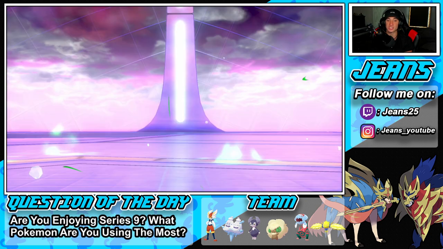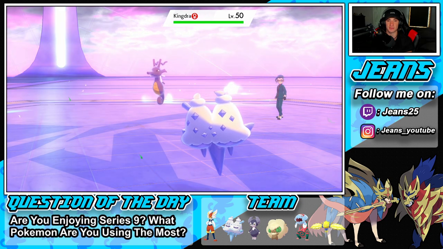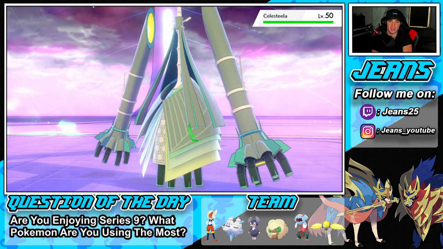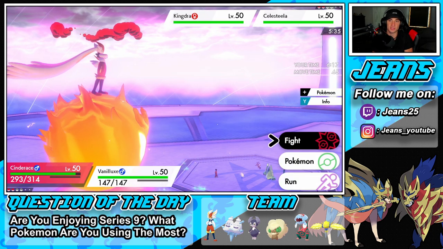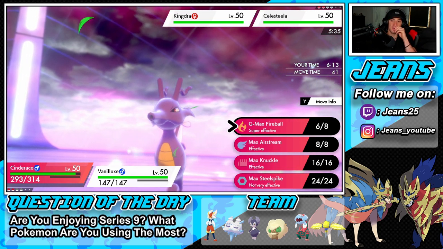It might be Gastrodon. He's going to send out the Kingdra, and I can totally see a Dynamax happening from the Kingdra, him setting the Swift Swim. I do have to change up my typing here. I 1000% have to change up my typing. I really want to G-Max Fireball that thing.